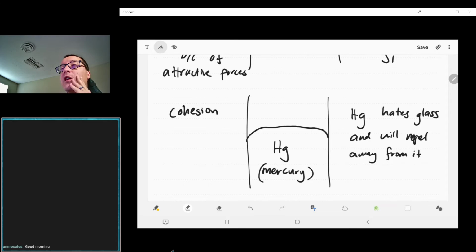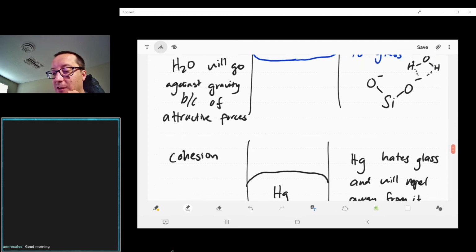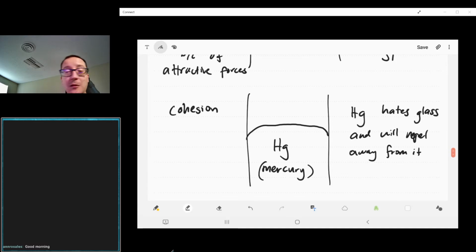So if you ever are in a hospital and you see those kind of old blood pressure monitors, they have liquid mercury inside. It's a silvery liquid. And you'll see that if you were to look closely in those glass tubes, you're going to see that kind of shape where the mercury is avoiding the glass. But if you look in with water in the same type of thing, or even look on a water glass, you'll see that water will creep up the sides rather than be repelled from it. So it's all about just how these things are interacting.